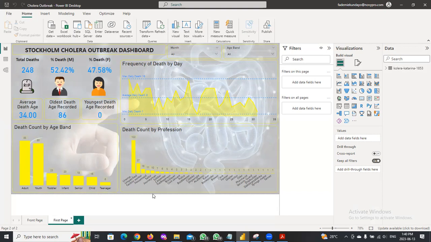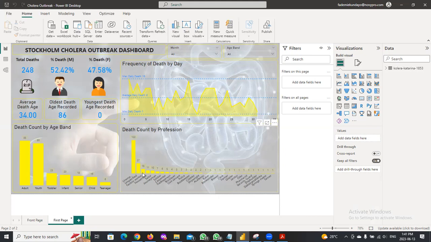And then we're also able to check the death count by profession. Although the first one shows unemployed, because a large number of the population then were unemployed, it is followed by unspecified, because we could not specify the profession of the workers. At the moment, we did not want to classify them as unemployed. However, for the remaining ones, we were able to see how the cholera outbreak affected the professions as well.